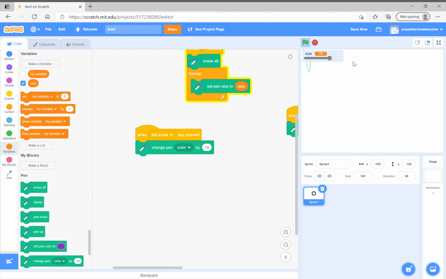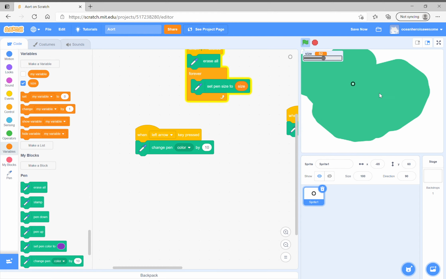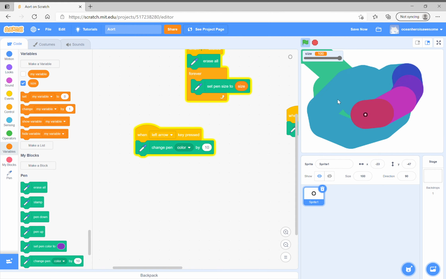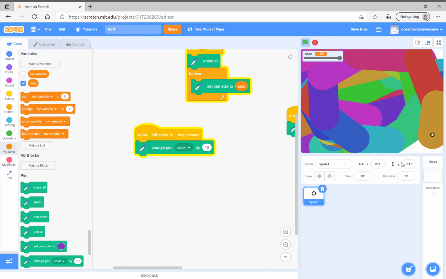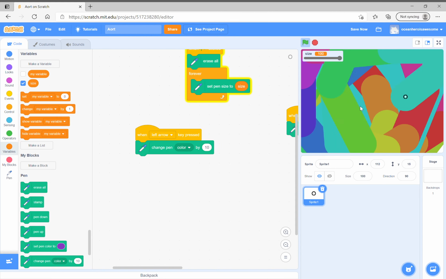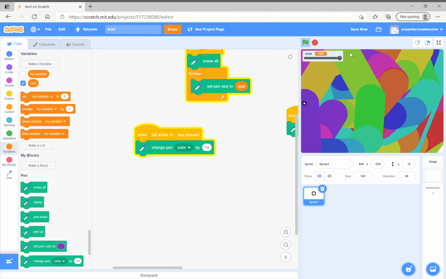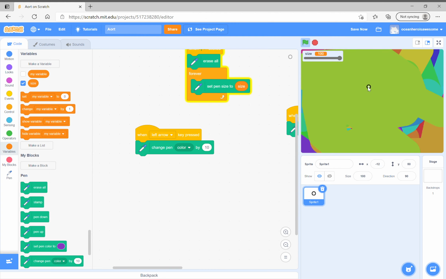Ooh, look at this. You could change the size using arrow keys. You could try this and it will look very weird. You could make weird things on here. See? Okay.